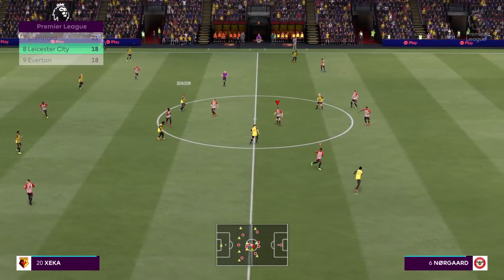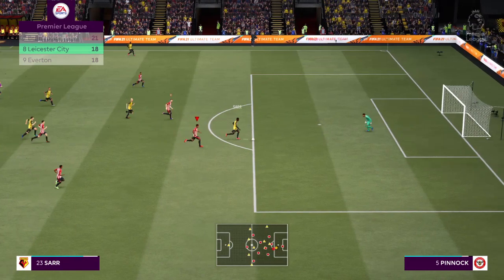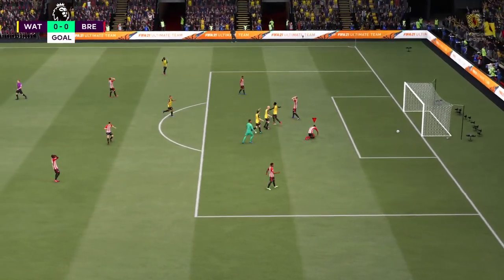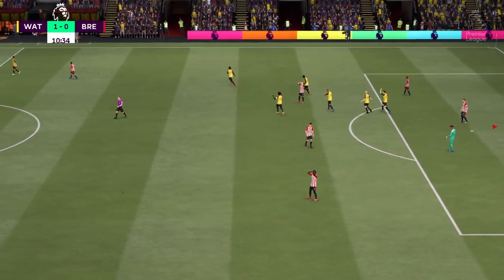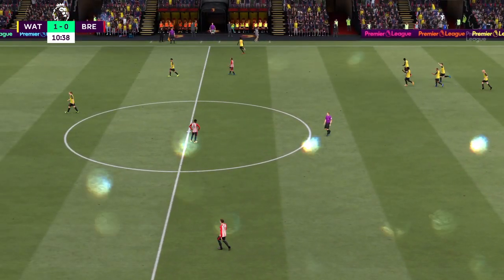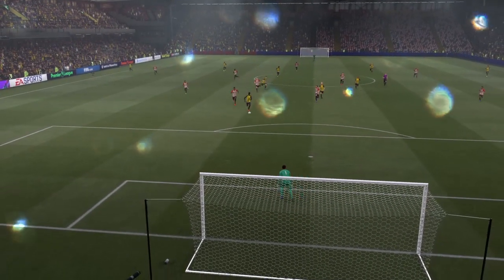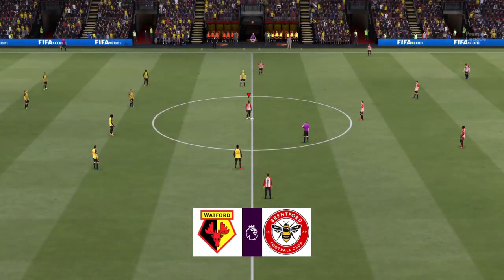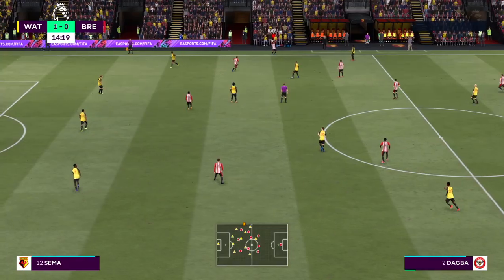Jeez, Quaison. Oh, shit. Can we get a save? That was absolutely crap. Literally all Stefan had to do was just go down. But no, he tries to swing at it, or I don't know what he did there. It went through his legs. What the hell? Look at this. Ball comes through. Well, it is 1-0 to Watford right now, 11th minute. Okay, I'm going to play that ball there.